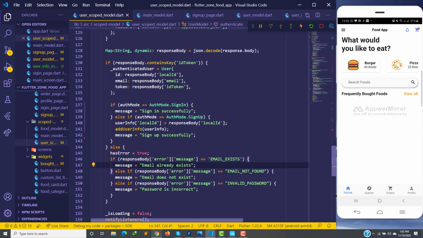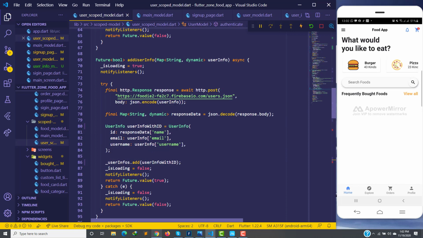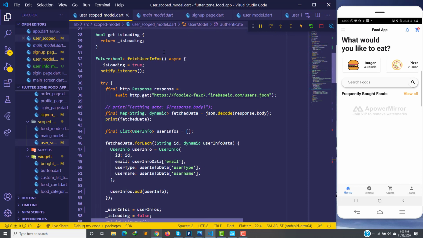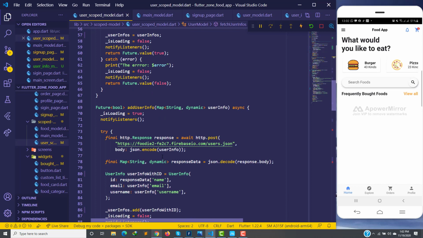Okay, so now we fixed one thing. The next thing is to write code to get the user information. You should know that this code here is different from getting a particular user ID. This will fetch all the user details from the database into a list. But we have to write code that will fetch a single user's information.